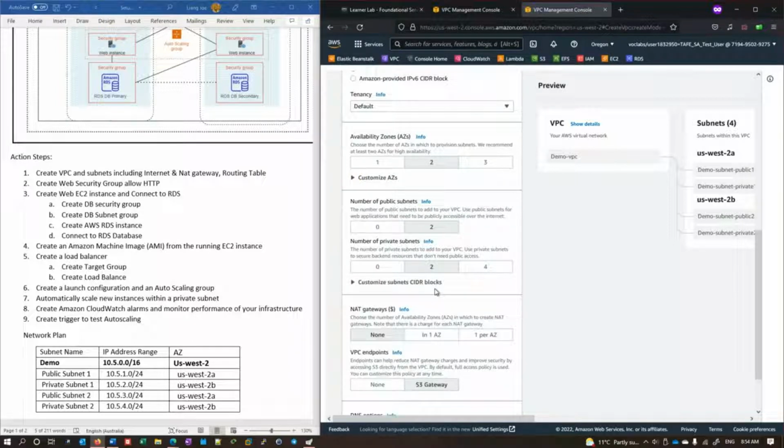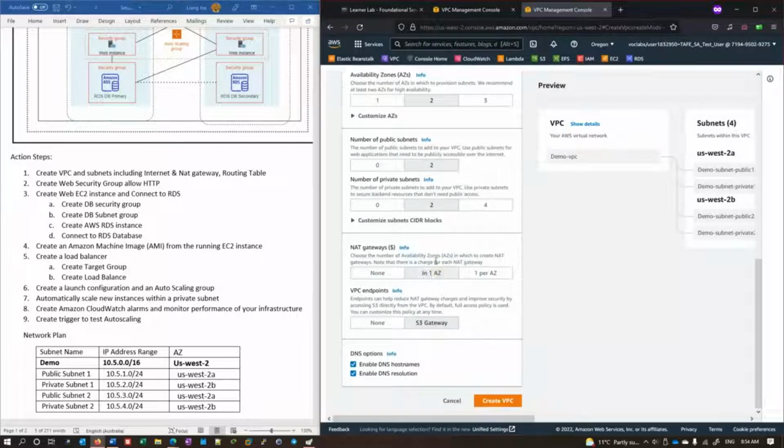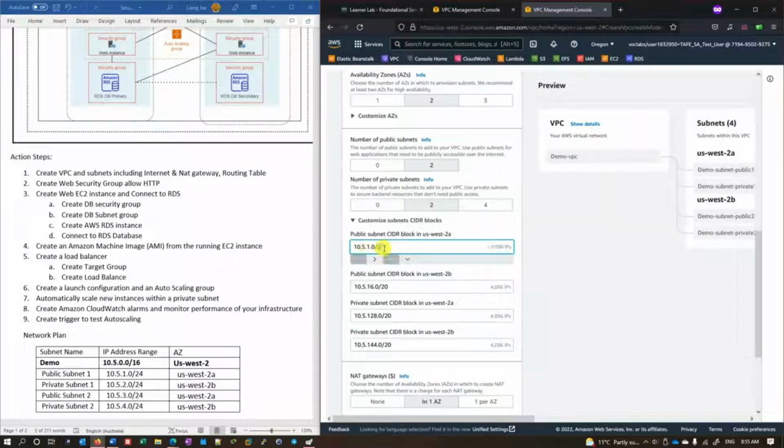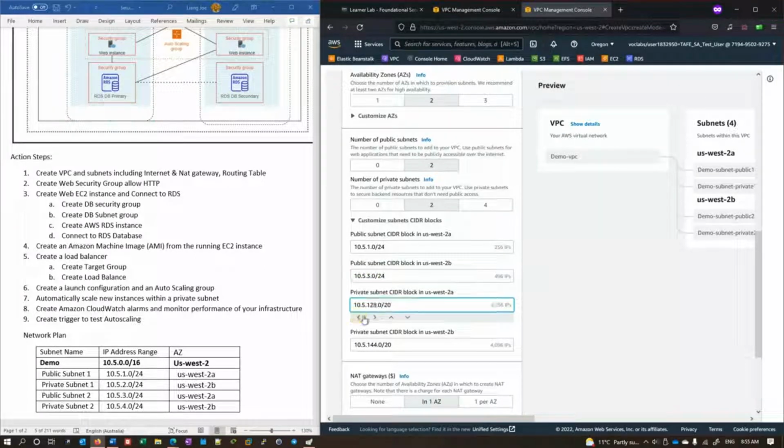Then we are going to need one NAT gateway. Yes, we need it. Do we need the S3 endpoint? No, we don't need the S3, but we can customize our subnets. So look at the options in here. I'm going to follow that schedule. Just type 1/24, and this is a public one, so it's going to be 3/24. Now we give this one 2/24. And here we go. The last one is given 4 with /24. Okay, so that's the ideal situation.